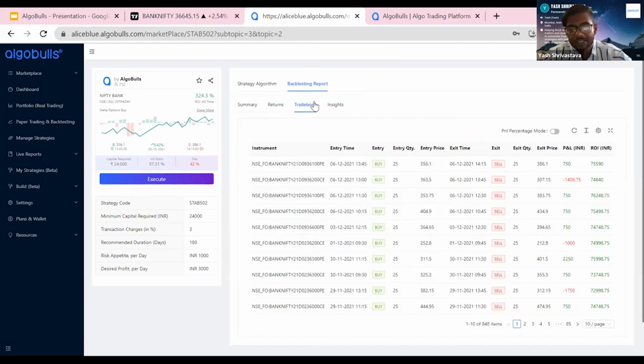Now, how is this return generated? You could see, we have maintained a very transparent system, which is called the trade book, which shows you end-to-end insight. When was the last buy call generated? When was the last sell call generated? At what price did it take the entry, and at what price did it take the exit? What was the P&L booking on that day? It will also show you what was the loss booking on that day. You could see each and every P&L on a daily basis, and make out through that how the strategy has been performing in the current market scenario.